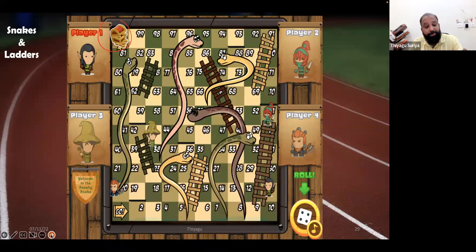But now this game has come online, and people are playing with 3 or 4 or even 10 players at the same time in online mode. The people are playing collaboratively, right? This is the way this game is useful.